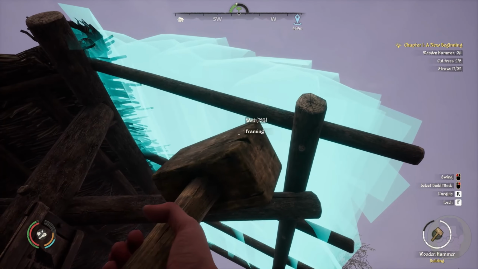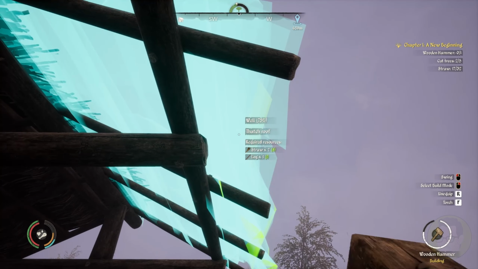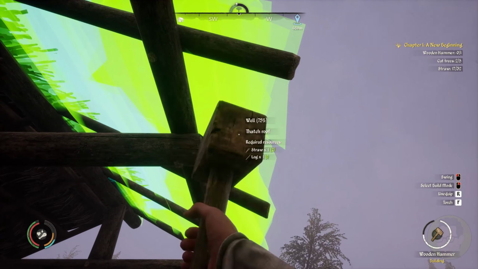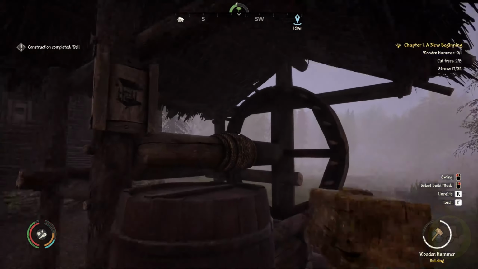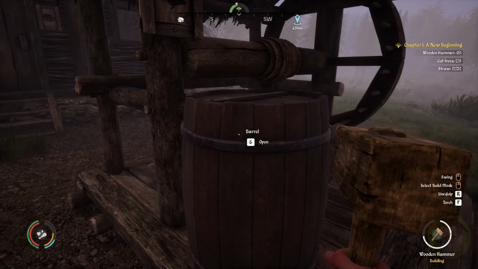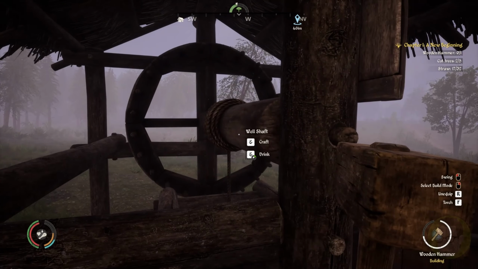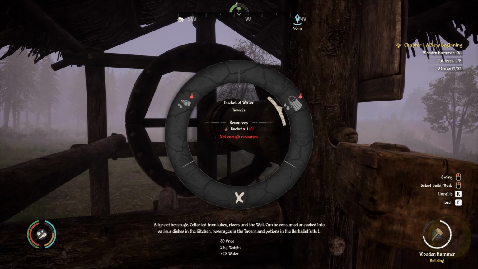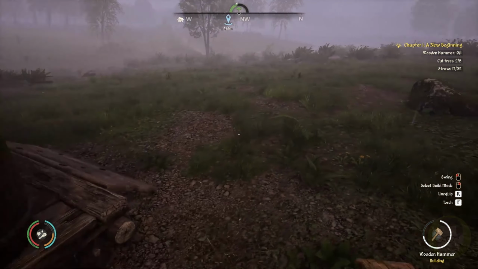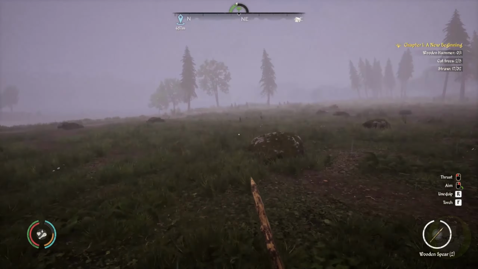Alright. Should give us enough. Yeah, we've got just enough. Done. Open barrel. Cool. Drink. What can you craft here? Buckets of water. Okay. Bucket and a water skin. That's pretty cool. All right, so we're going to need some more.